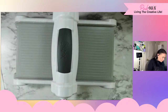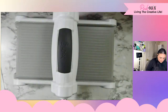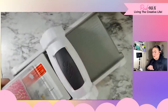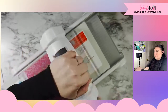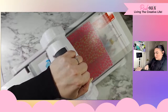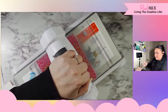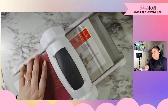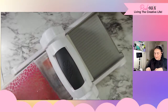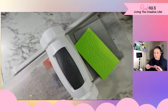I'm going to use both plates and I'm going to unfold my 2 panels on my machine. We're going to run that through back and forth just a couple times just to make sure I'm getting a really nice impression. If you're concerned, you can always add a paper shim too, which is just like folded or plain cardstock in there to just add a little bit extra. Yeah, but that was absolutely perfect.